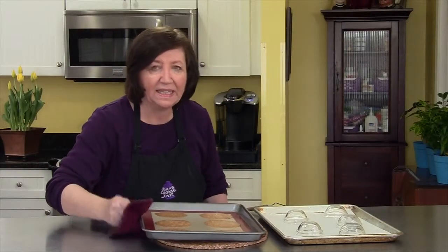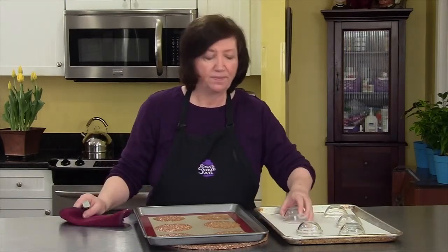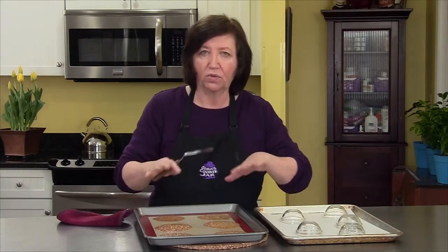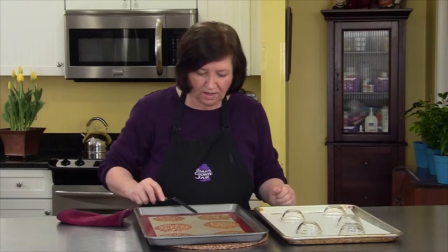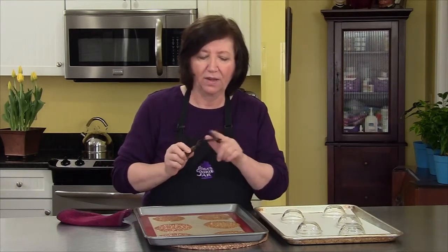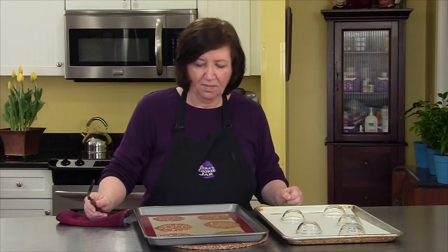All right, I've taken the Tuiles out of the oven. Now we need to let them sit on this pad for 1 minute, and then we need to move very, very quickly after that 1 minute. Now, on the cups, I don't grease them or anything. You don't need to. These are so full and rich that they don't need any help. I use an offset spatula or anything that's flat and you can get underneath, scoop it up and flip it onto here real fast and then just make your mold.